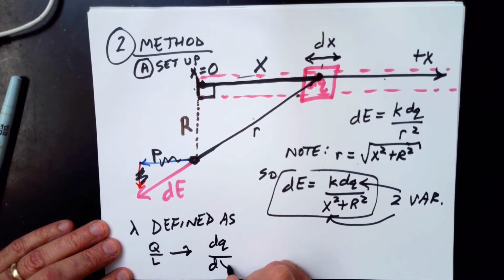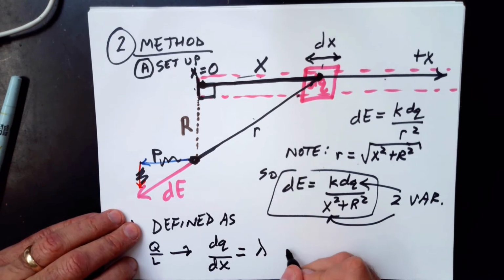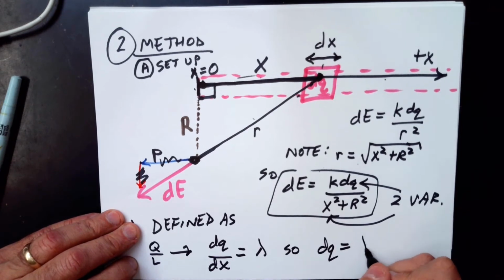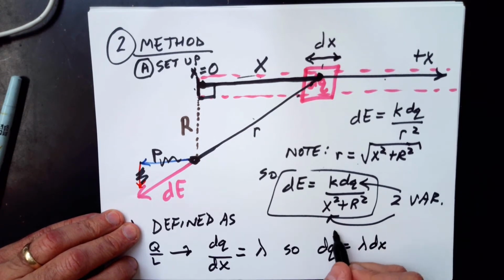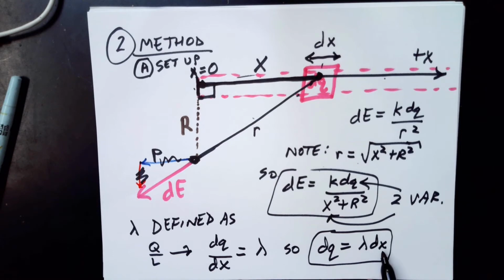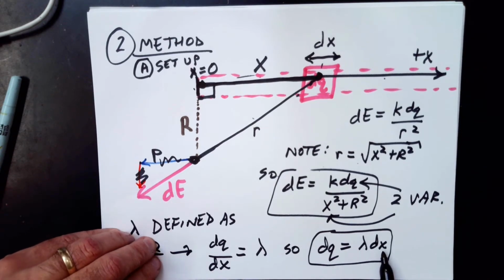dq over dx. That is lambda. So dq over dx can be replaced with lambda. So dq, solve this for dq, can be replaced with lambda dx. If you work in a mathematical science, you want to get very used to the idea of an amount being a density times some kind of spatial quantity. It could be a linear density times a linear distance. It could be an area or surface density times an area. It could be a volume density times a volume. So it could be linear density times a length. That's what I should say.